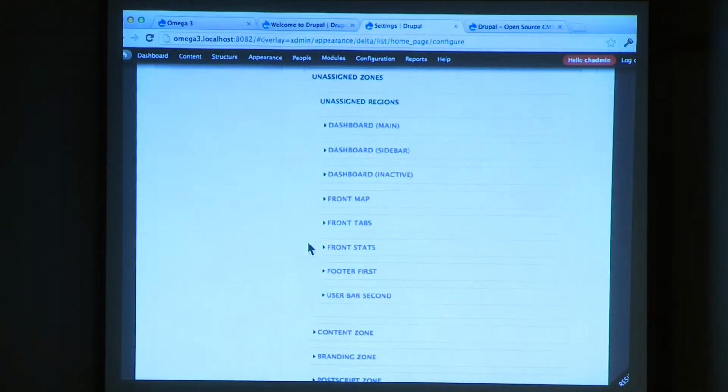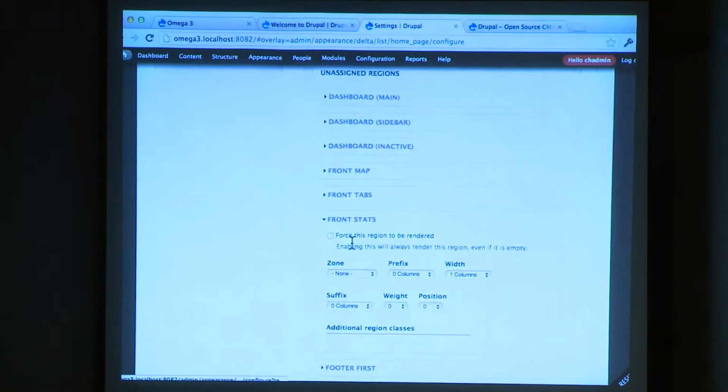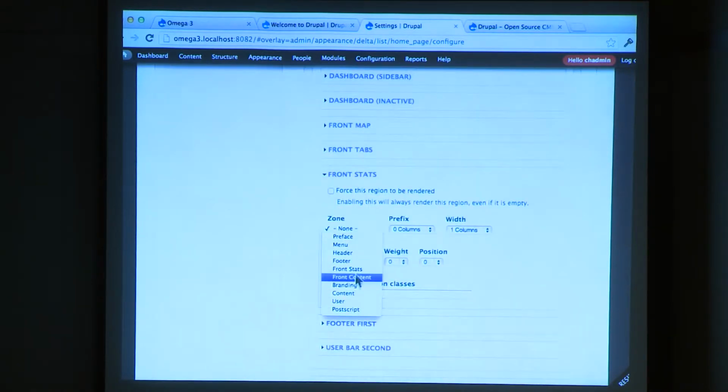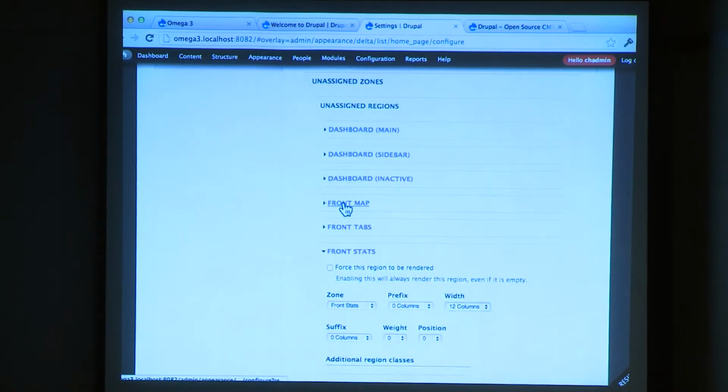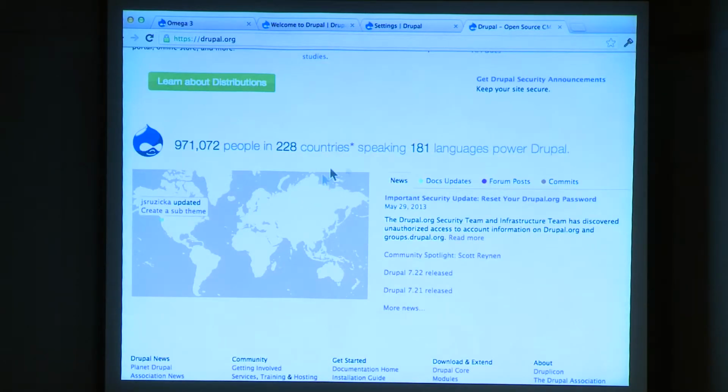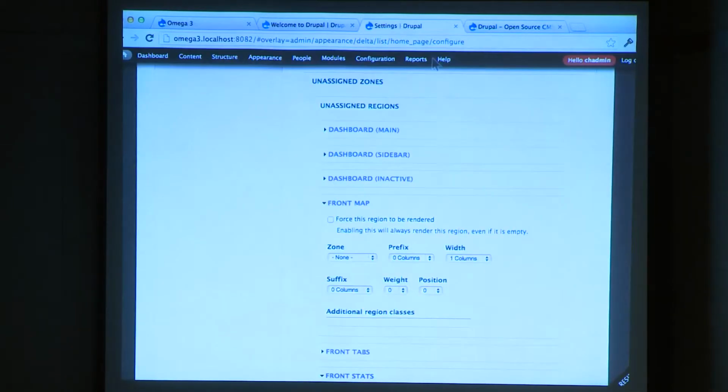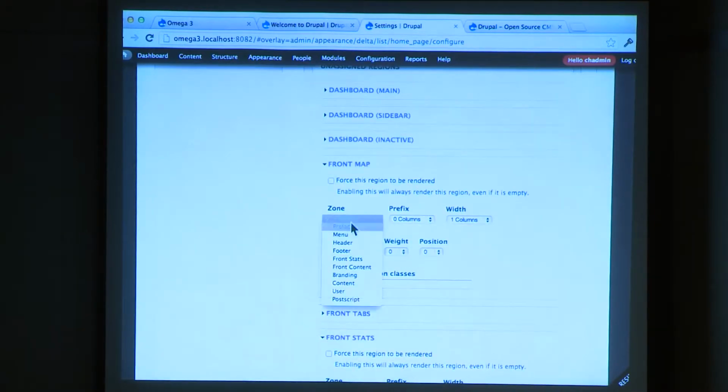So now I just take the front stats, and I put it into front stats. I'm going to make it the full width, 12 columns. Then I want to take the front map, which on Drupal.org is right here, and this one looks like it's straight down the center. I'm going to put that into front content and make that one 6 columns.